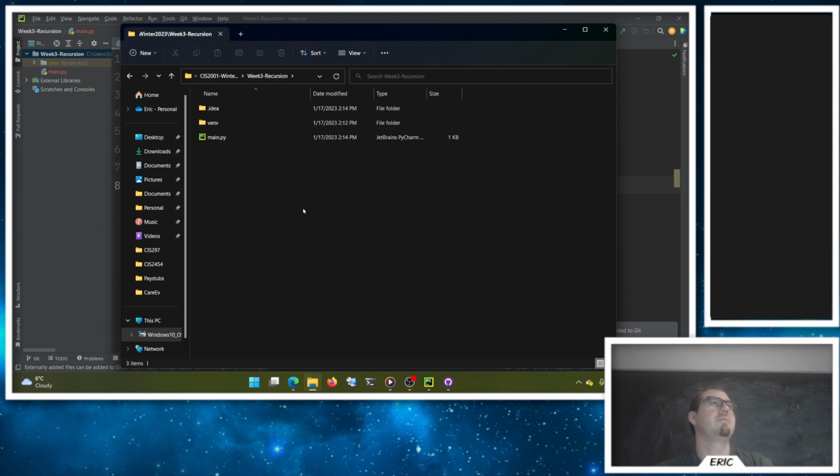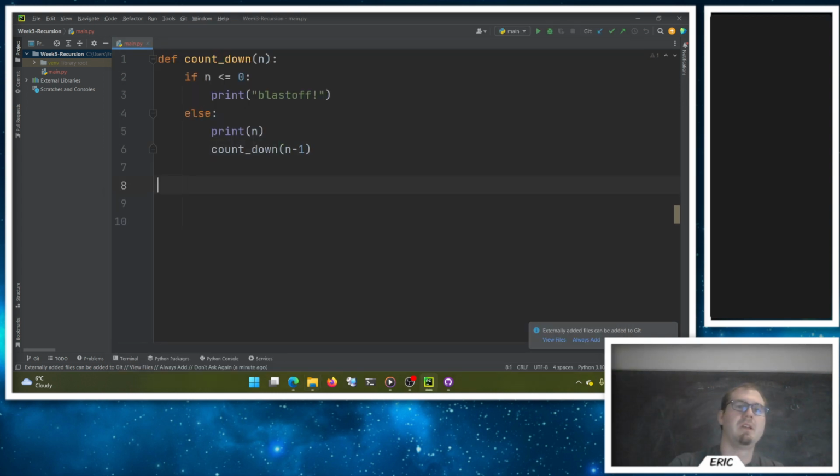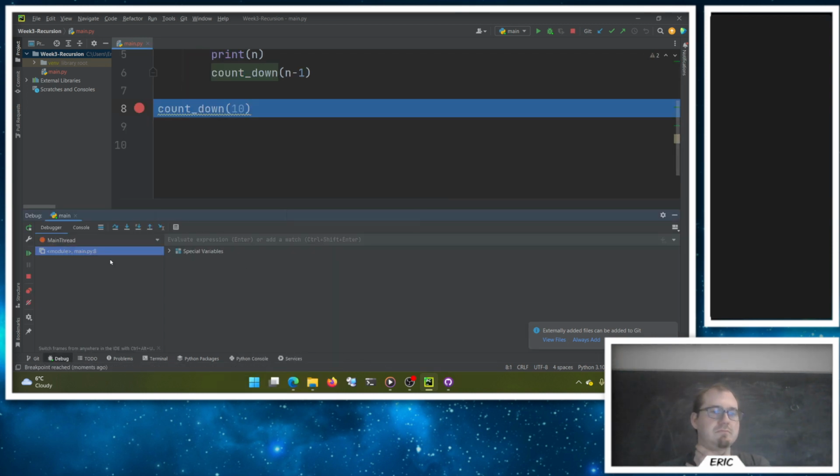You can do it with non-recursive, or iterative, code, but you have to track things, and it's really obnoxious and difficult to do. So any problem that can be solved recursively can be solved without recursion. Sometimes it's just harder. And oftentimes there are better solutions if you're not using recursion, because there is a cost to using recursion. So as we run this, if I want to do a countdown from 10, I'm going to put a breakpoint in and run it in debug mode, and we're going to watch what happens. Right now I'm in my main file at line 8.